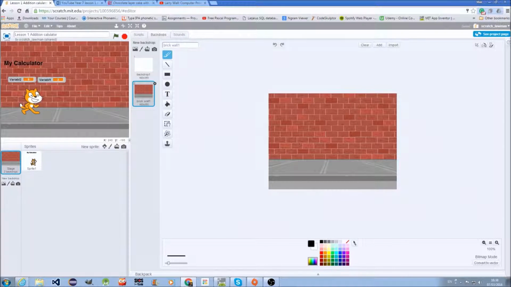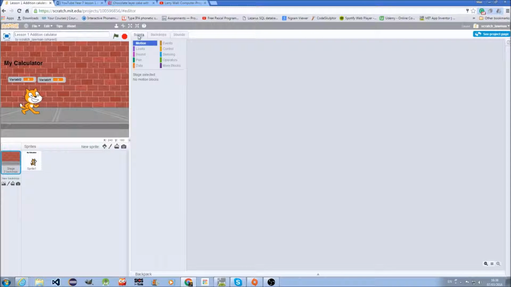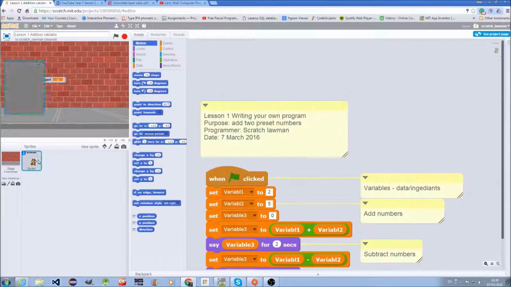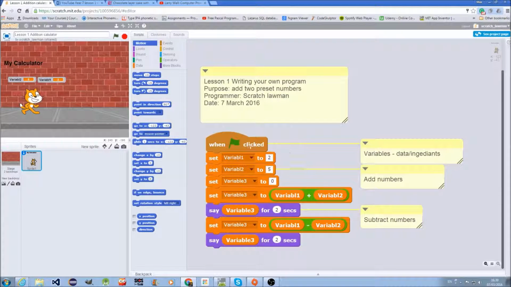And I get them to make it more attractive. They often enjoy that, and make the presentation a bit more nice. And remind them that scripts will disappear if they click the background button. Backgrounds will disappear if they click the script button, because you often hear, it's gone, the code is gone. So be aware of that issue.